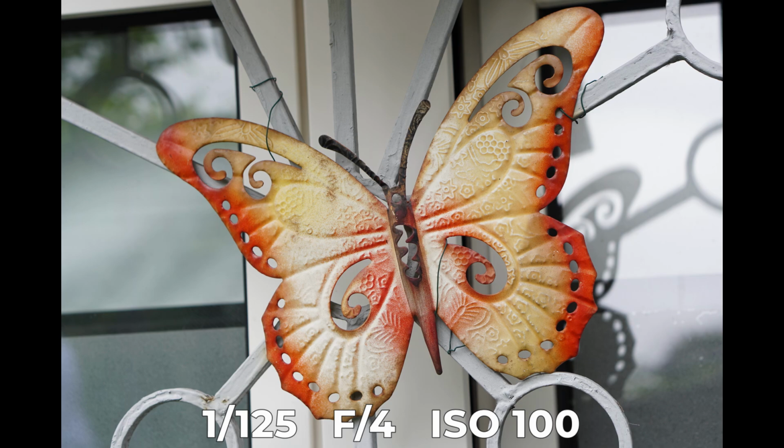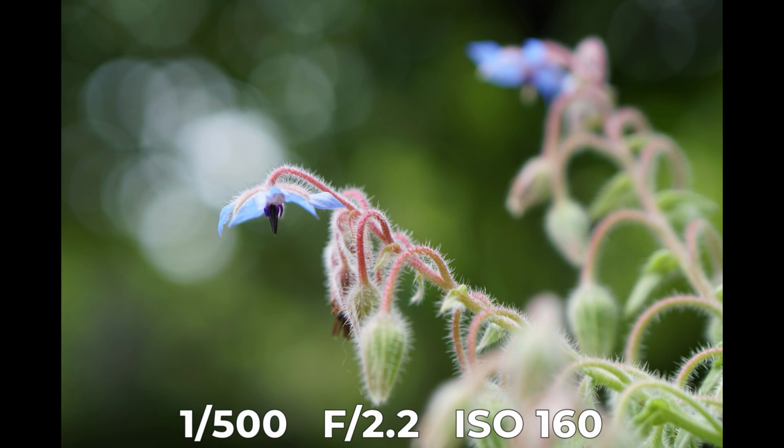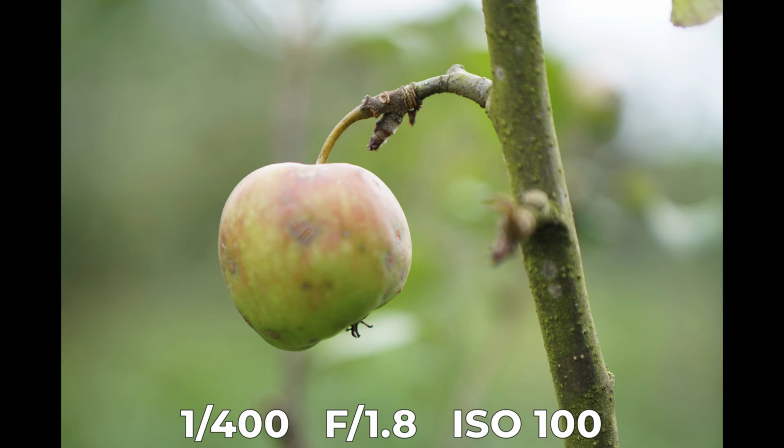Now, how is the picture quality? As you'd expect from a prime lens, the photos are sharp, both in the center and out towards the corners. The wide f1.8 aperture makes it excellent for low light situations, and it's also great for achieving that beautiful background blur, or bokeh. While it's not technically a macro lens, its short minimum focus distance lets you get surprisingly close to your subject, which made photographing flowers and foliage a lot of fun for me.